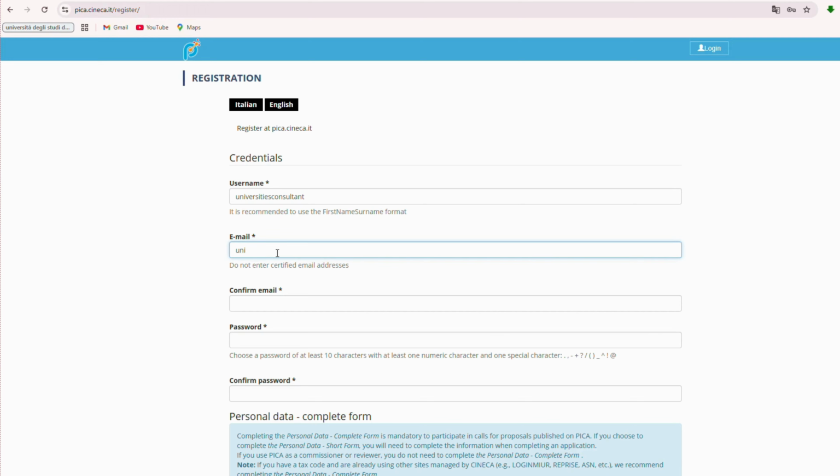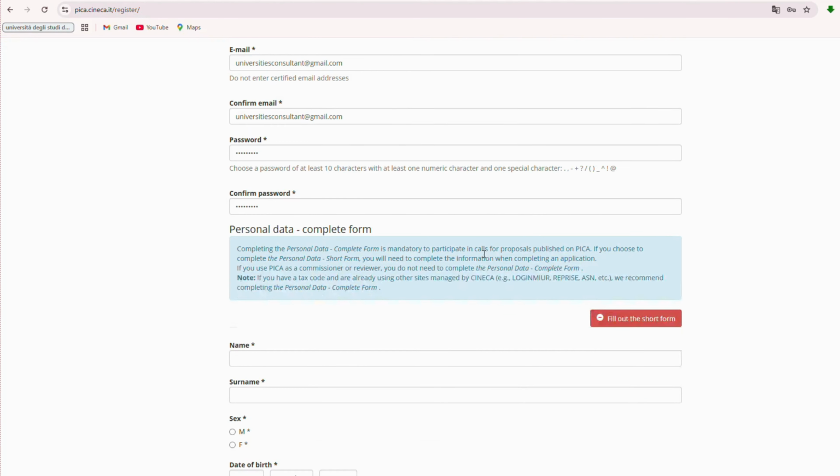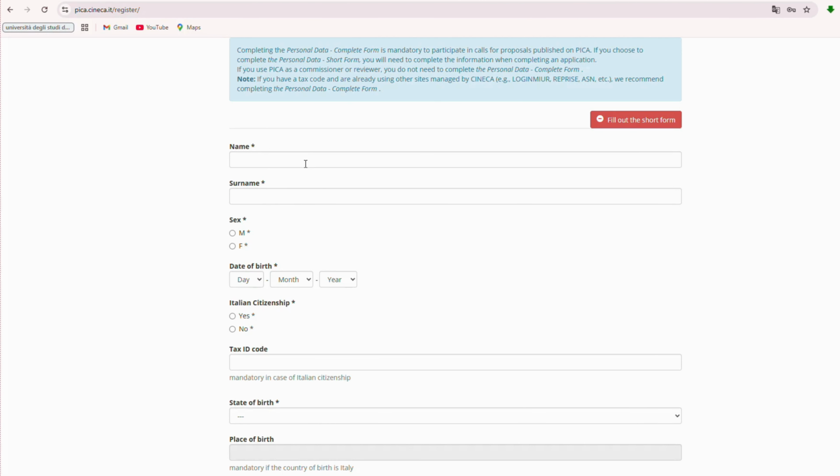Then write your personal email. Make sure the email you use is active because all official communication from the university will be sent to this address. Then choose your password. Here, write your name as mentioned in the passport, and surname. Mention your gender.